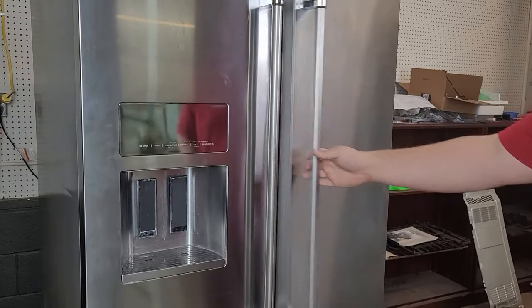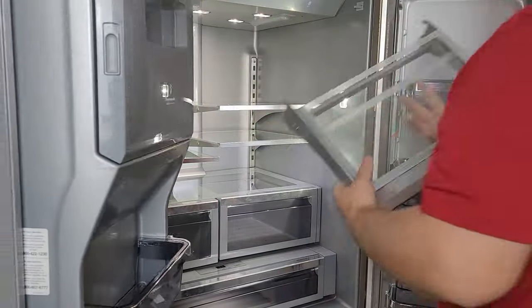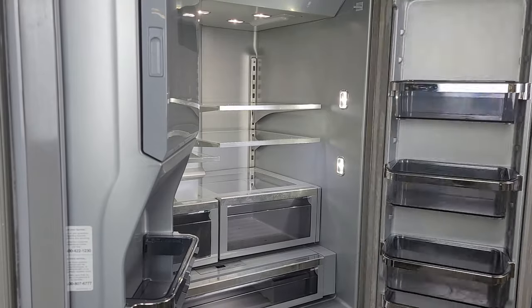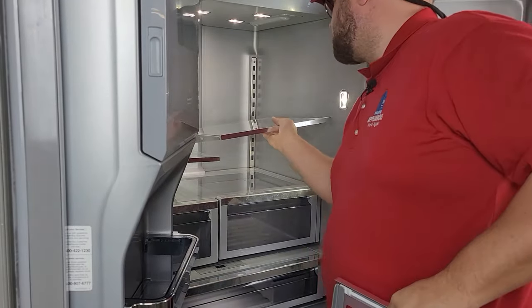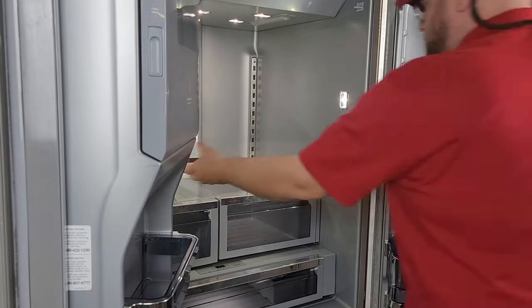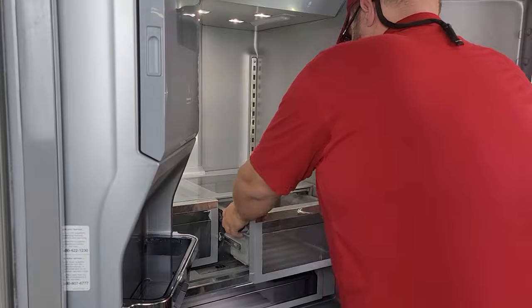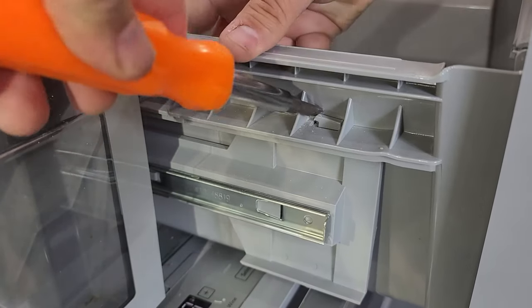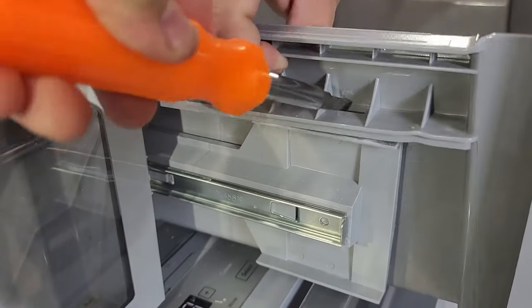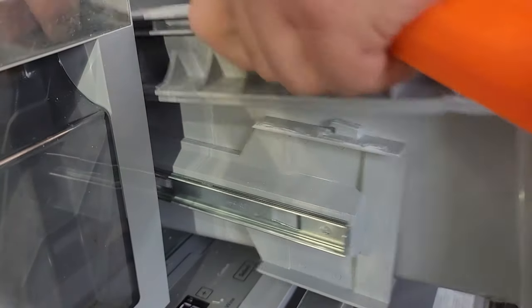Let's get started by removing the shelves on the inside. Remove the top shelves by pulling up on them and then out of the unit. In some cases you may need to remove the shelves on the door in the same way, but it may vary depending on your refrigerator's setup. To remove the crisper drawers, there is a small plastic hook that keeps these inside the glides on the inner side of the drawers. Take a screwdriver and simply push the hook towards the front of the drawer, then pull up. There isn't a retention piece on the outside of these shelves.